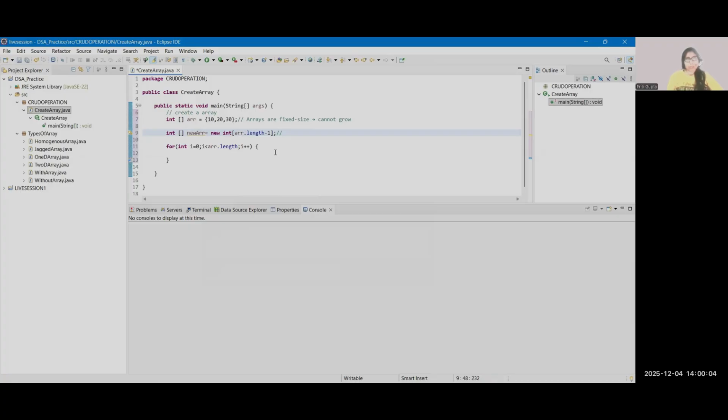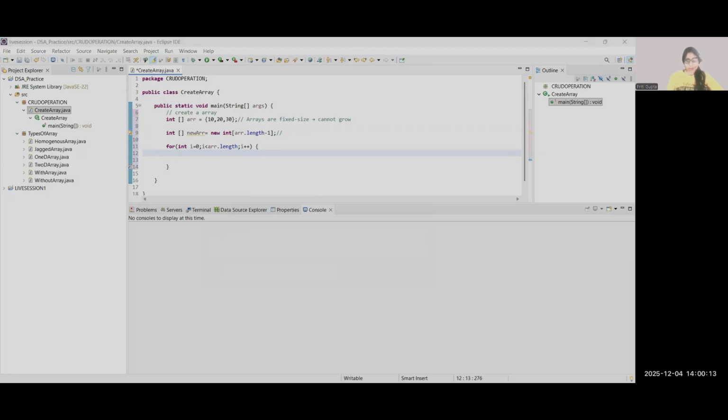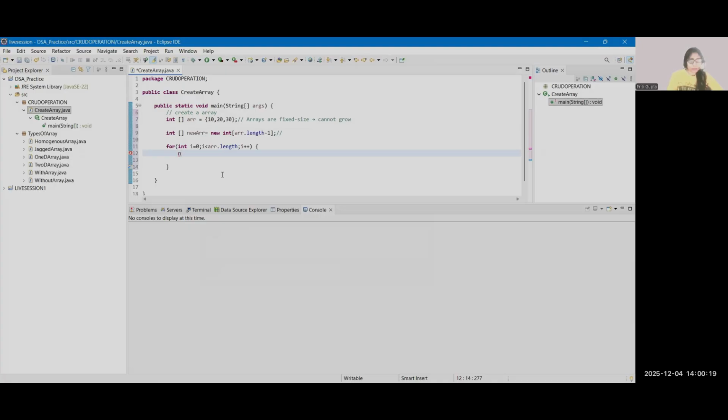So we can just say new array of I equal to arr of I. We just copy that.